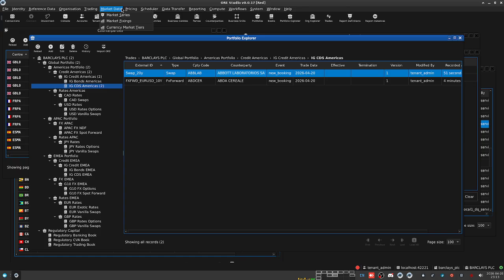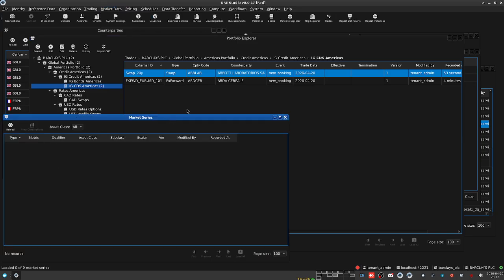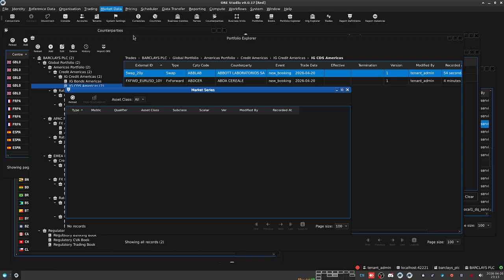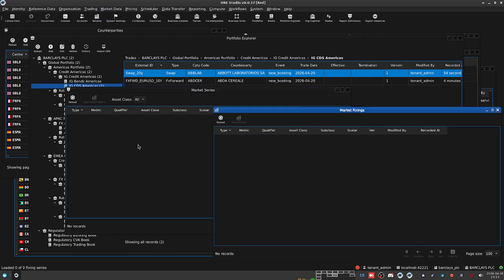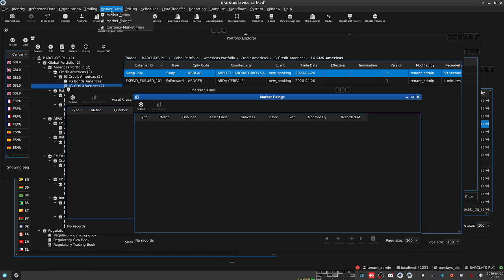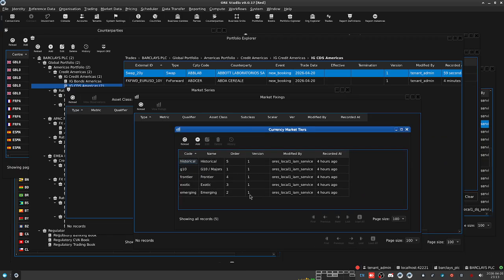Now, what I'll do is I'm going to quickly see, yes, and as expected, market data is not going very far. Okay, so I think the problem here is that we have not hooked up the importing of market data. All the functionality exists, but it's not actually hooked up.